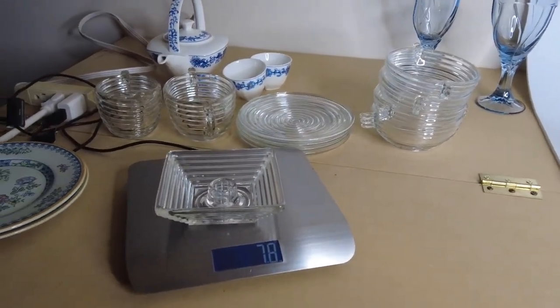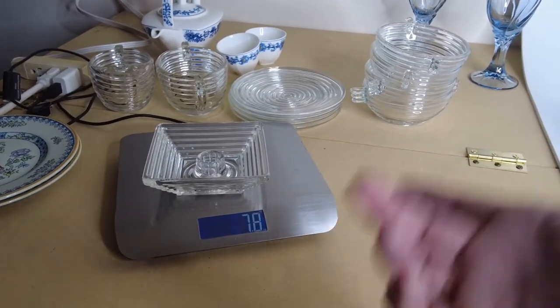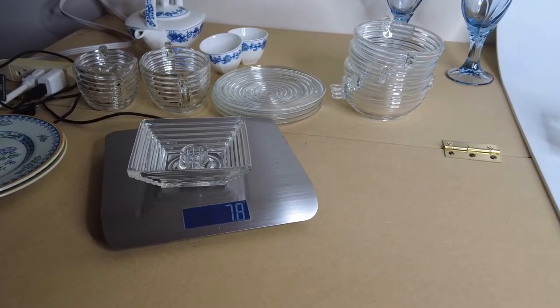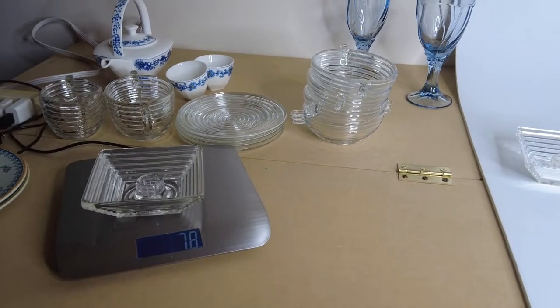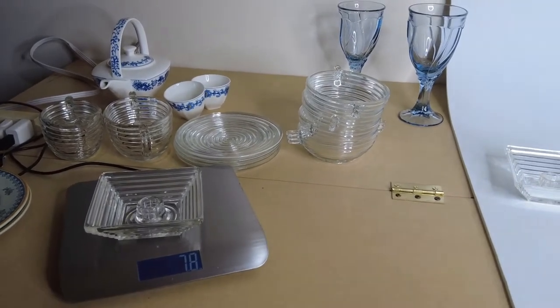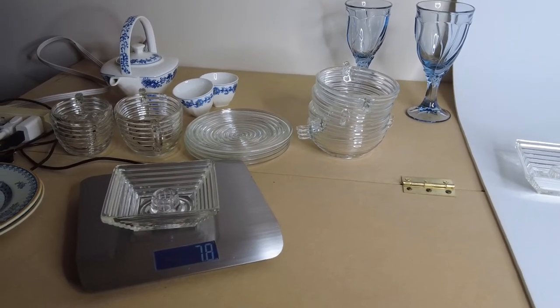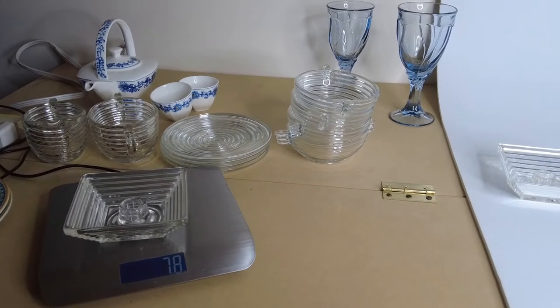And so I take a picture, I throw my item on the scale, and I take a picture of that as well. And then that way, when I'm writing my ad, because the way I do it, and everybody does it different, but the way I do it is this, because I use my iPhone. I come out here, I take all my pictures first. So those are loaded on my iPhone, they're ready to go. Then I go in on my computer and I look for my ad.